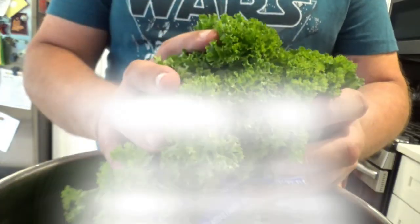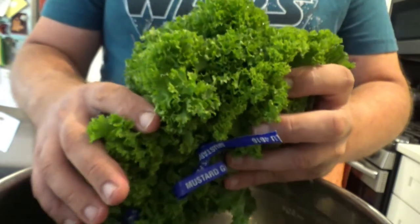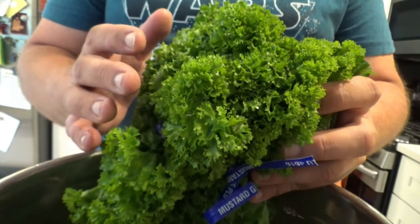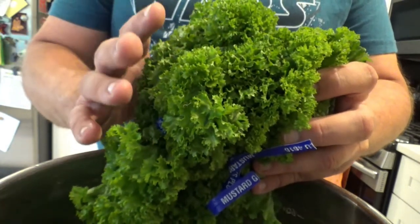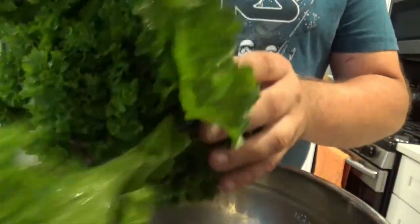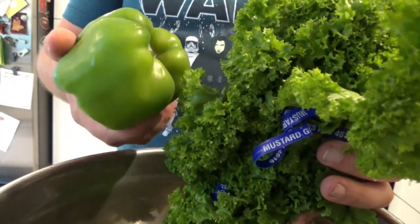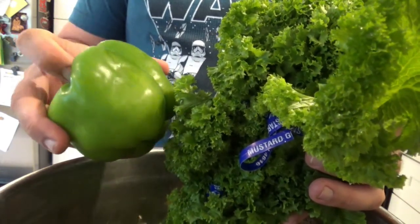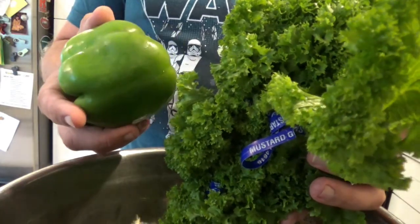Today is mustard greens — but not just mustard greens. We have to mix this with other things because the tortoises won't eat it on its own; it's got a little bit of a bite to it. It does have some good health components to it, so it's just part of a varied diet. How do we get them to eat it? We soak up some mazuri, chop the mustard greens really small, and we're going to mix in some red leaf lettuce. I'm also going to throw in some green bell peppers. Green bell peppers are not bad for tortoises — they do have some sugar, so it's not something you want to feed your testudo all the time, but it's not as bad as feeding a strawberry to a testudo.